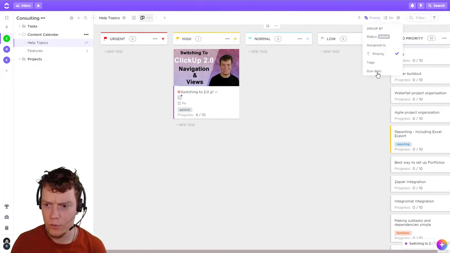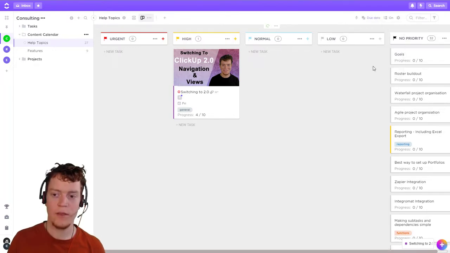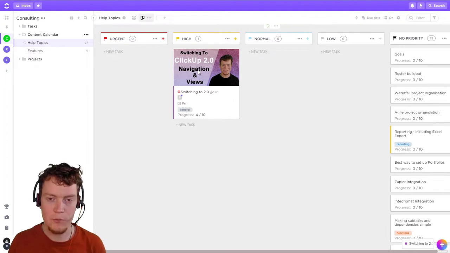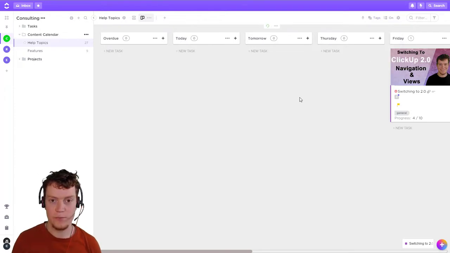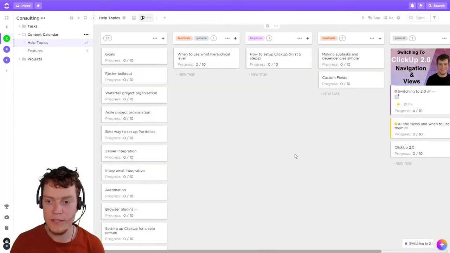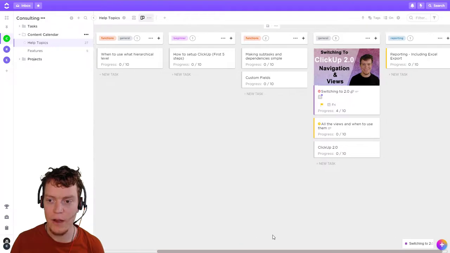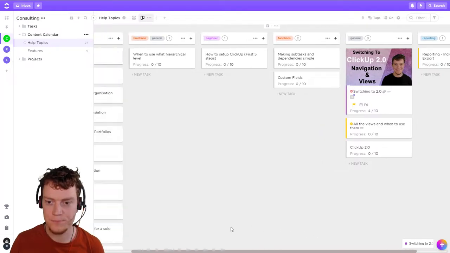That's very similar to the due date grouping by. So instead of urgent, high, if perhaps we're not using priorities, you may not have that ClickUp enabled, you can instead do it by what is overdue, what needs to be done today, tomorrow, and further down the week. The last one is by tags. Now that's going to allow you to create really customized organization systems. You can see here I've got tags for the different topics. So I can see how are all of my content ideas divided up across the different topics.